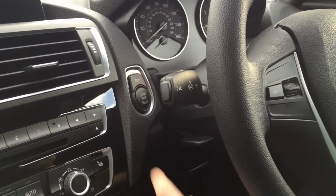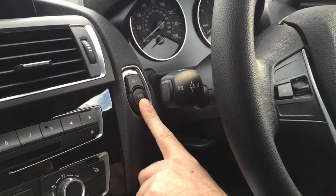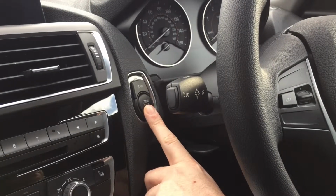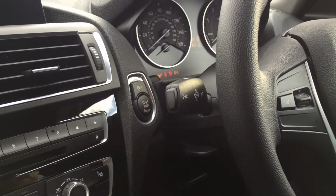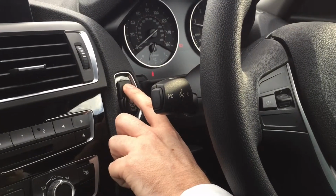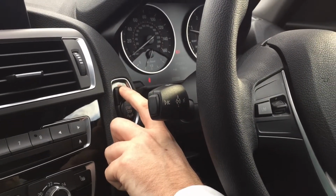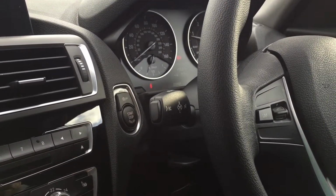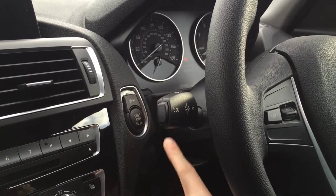Behind the wheel you have your start stop button, your keyless go. To turn the ignition on, because this is an auto, you would put your foot onto the brake and press once. To turn start stop off, you would press this button here. The red light indicates that it is off. To turn back on again, you simply press once. To turn the ignition off, you press the keyless button.